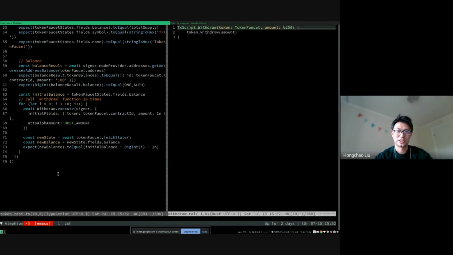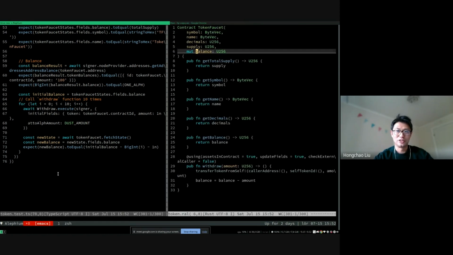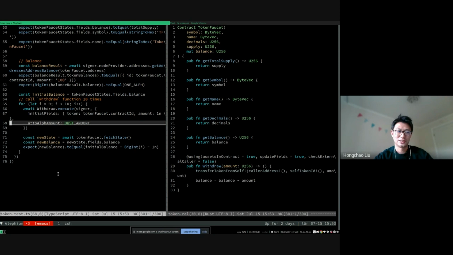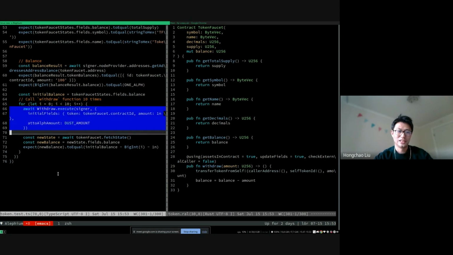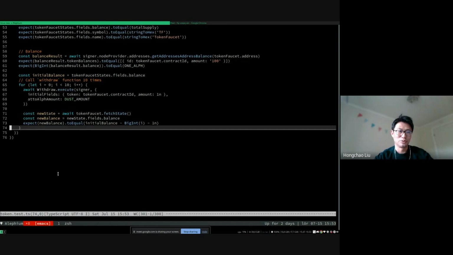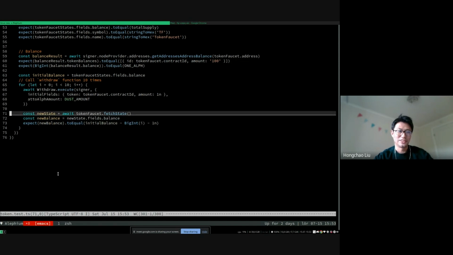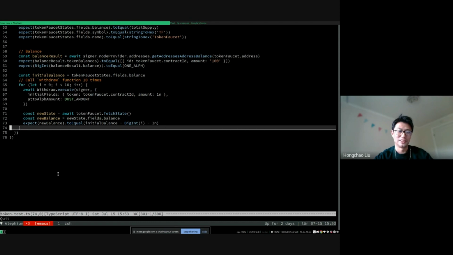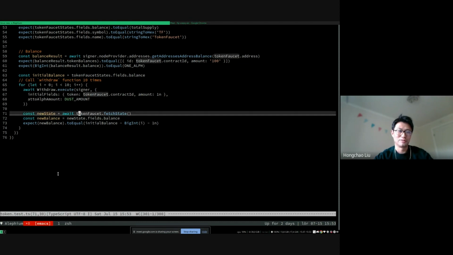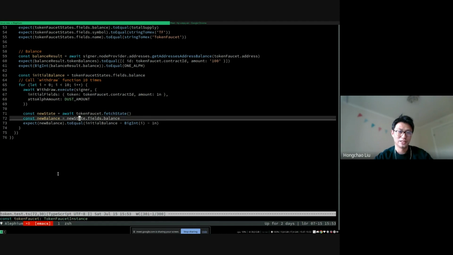So basically, this whole thing executes this transaction script, and then it invokes this method, and what should happen is that the balance of that token in this token faucet contract will be reduced by this amount. And then, since we call transfer token from self, it will transfer this amount to whoever calls this. This is partly what we have tested here. We basically tested that the amount is reduced from the token faucet contract by this amount.